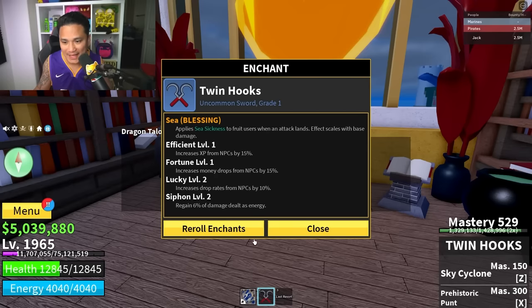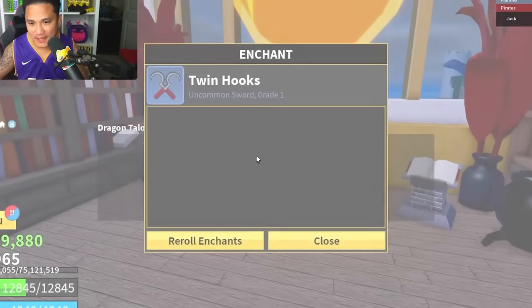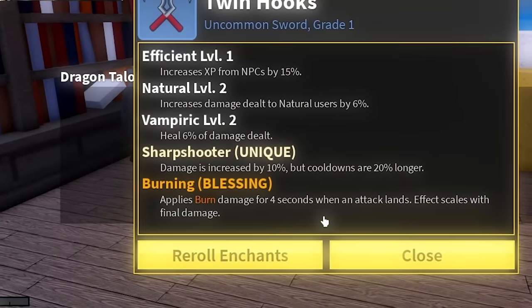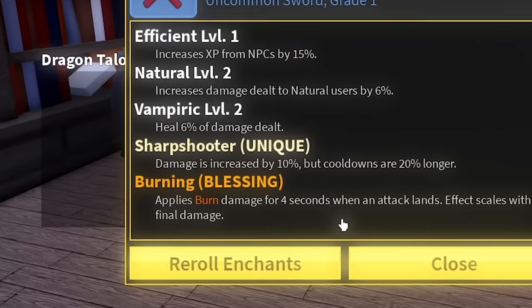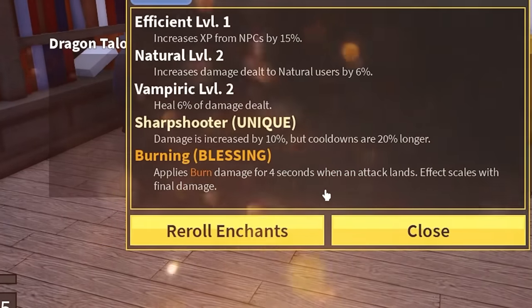We got the sea blessing. I don't really like the sea blessing, so let's change that. Legendary. Give me something better than the sea blessing. We just got the burning blessing. This might be the best blessing.